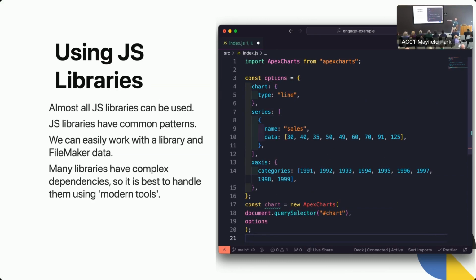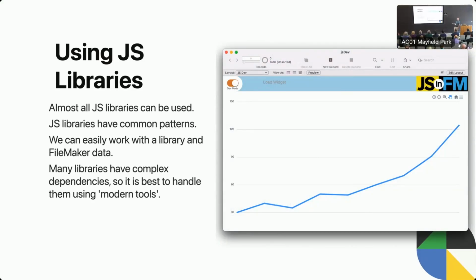And I'm asking the function right down here, here's where you're going to place the chart, here are the options that I want you to use. And then I'm going to ask the JavaScript to render the chart. So I'm using the functionality of the library itself to generate a chart and then render it into the web viewer, that space. That's just a brief overview of the patterns, but those patterns allow us to use libraries over and over.